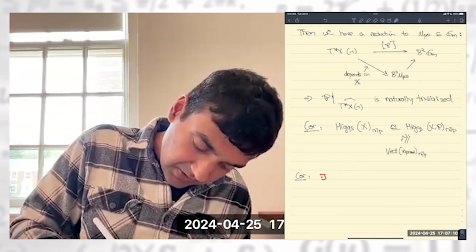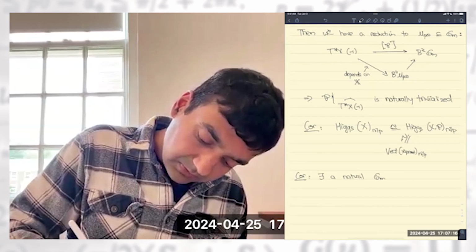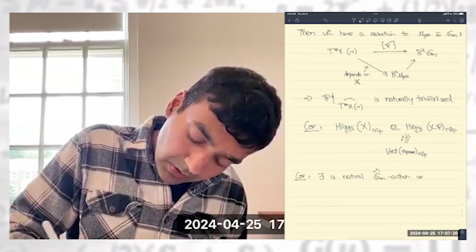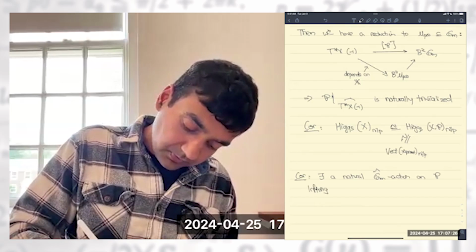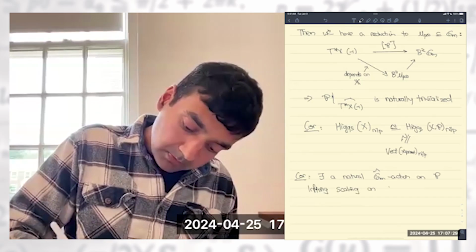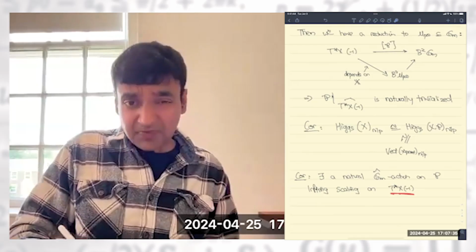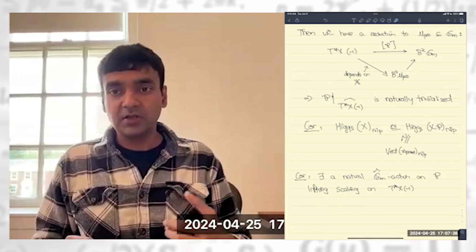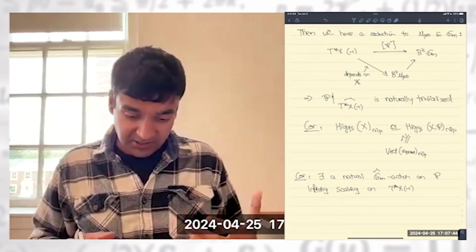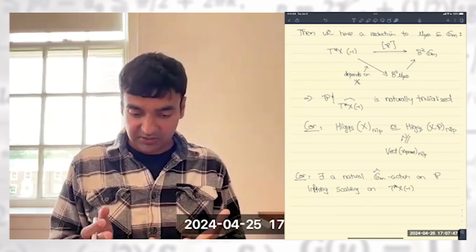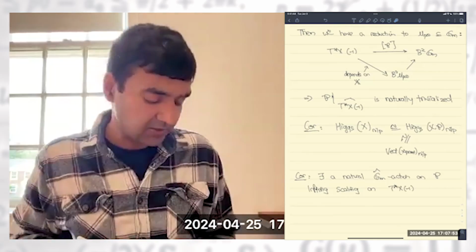So more precisely, there is a natural G_m-hat action on P, lifting scalar multiplication on the tangent bundle. So the scaling action on the cotangent bundle amounts to just rescaling the Higgs field by a scalar. This was exploited beautifully by Simpson to prove many wonderful things about representations in the complex story. In the p-adic story, you don't quite have a full G_m action, but you have sort of the infinitesimal version of it acting, G_m-hat.